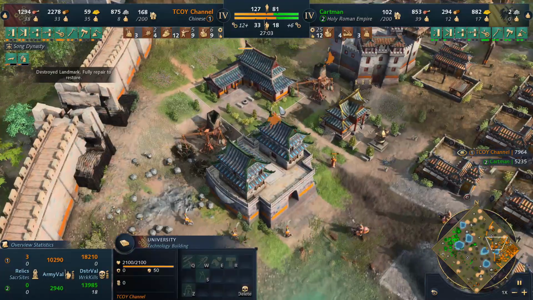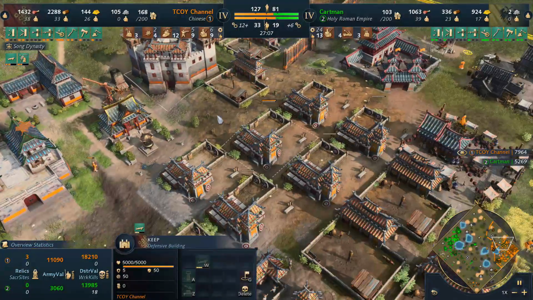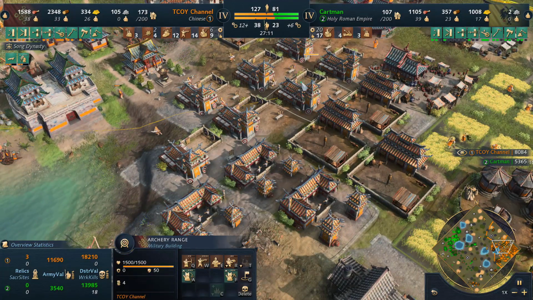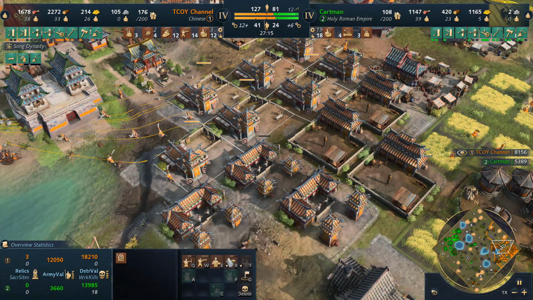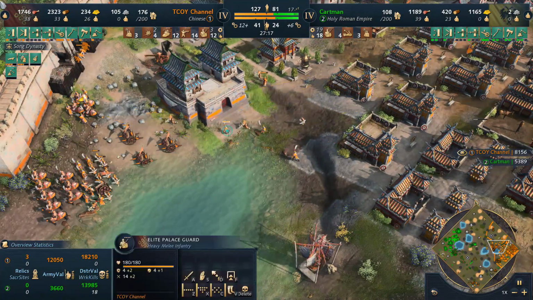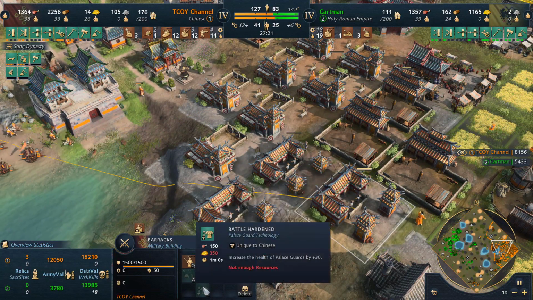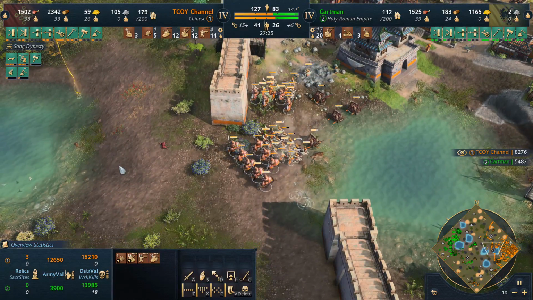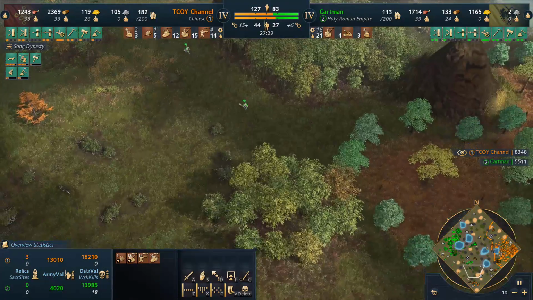We got an Imperial University up. We still have the Elite Army Tactics to get. We still have the Lancer upgrade to get, the Elite Lancer upgrades. We have the Pyrotechnics and Hand Cannoneers to transition into. And also on the barracks, we have the Battle Hardened upgrade. So we're just upgrading our army as we're going along. And China is unbelievably strong in the late game.